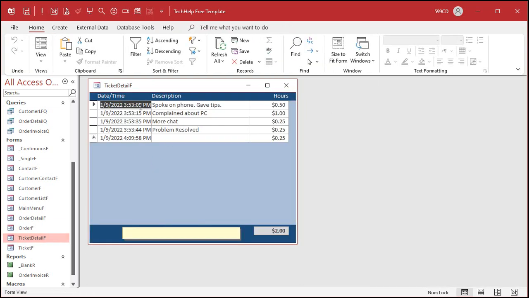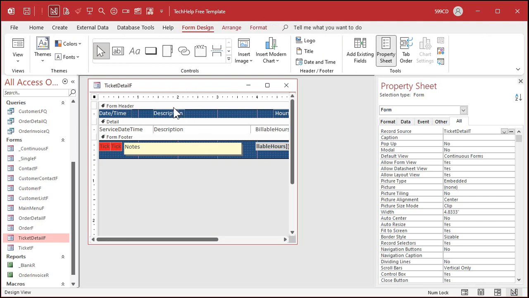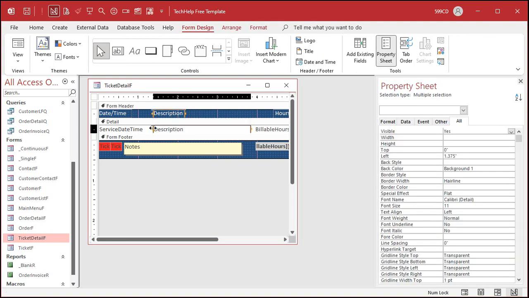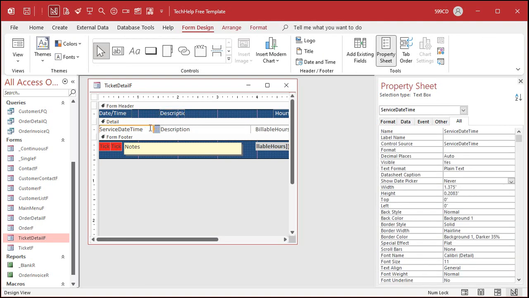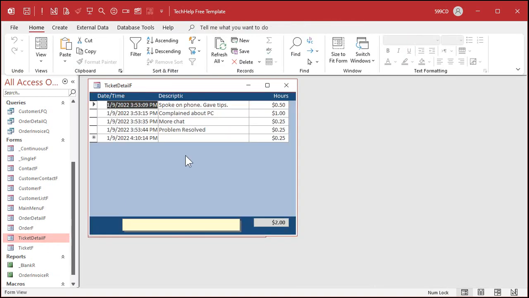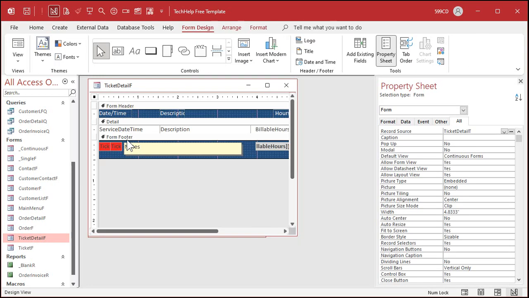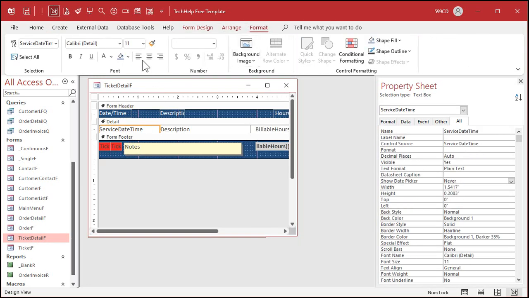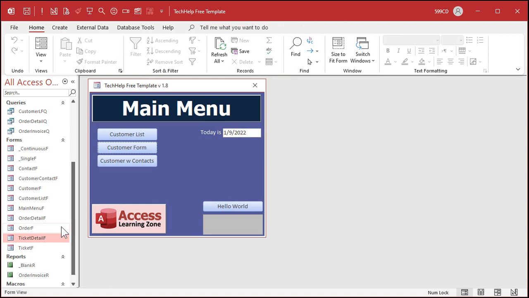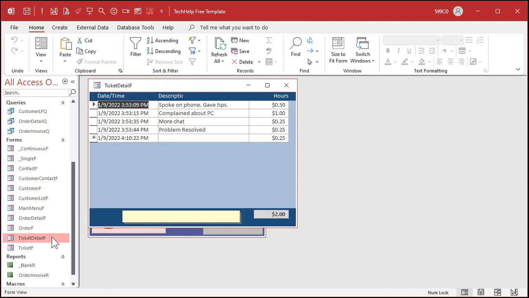Save it, close it, open it up. Looks good. In fact, I'm going to make this a tad wider because if we get a longer date in here, it won't fit. So design view. Let's shrink this down just a wee bit and make this just a wee bit bigger. Save it, close it, take a peek. Okay, looks good. Let's left align the date. Click, format, left, save, close, and looks good. Okay, and we got all our fields for this one in here, right? We got the description. How's our tab order? Tab order is fine. We got notes down below if you need bigger notes.